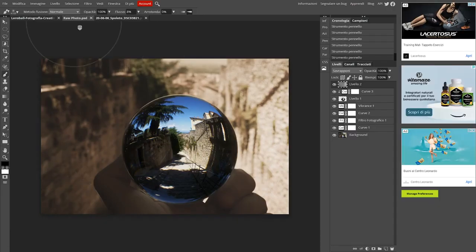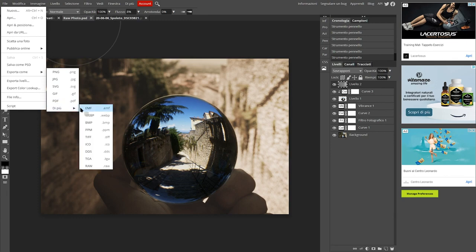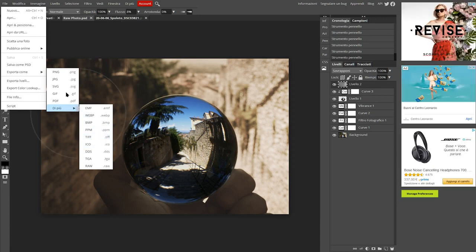However, the other thing I can do is to export this image in the format I prefer. We have the most common ones used both on the web and also on the printed paper. And a series of other formats a little less common, but still comfortable. In particular, I point out the TIFF. Maybe we just want a JPEG.